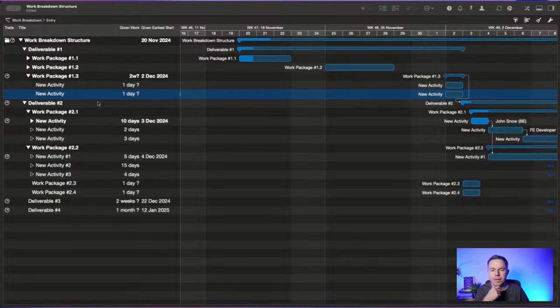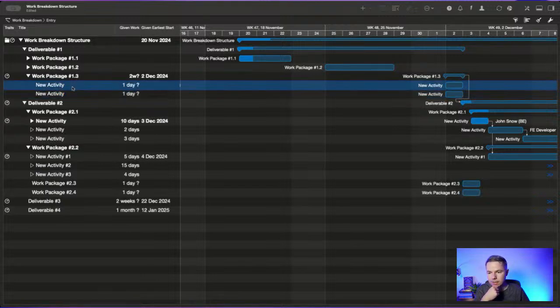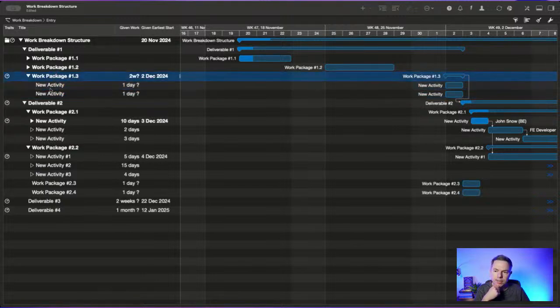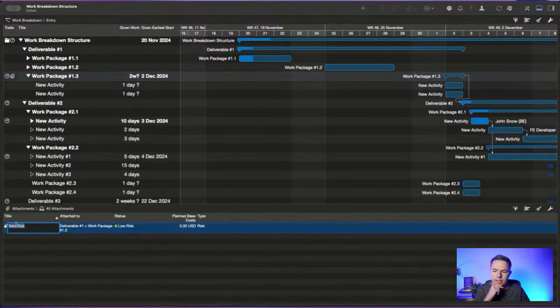Where is the risk management? And this tool handles it in a very interesting way. So basically, at any level, you can add an attachment and say that, okay, it's a risk. And now it creates a new risk.